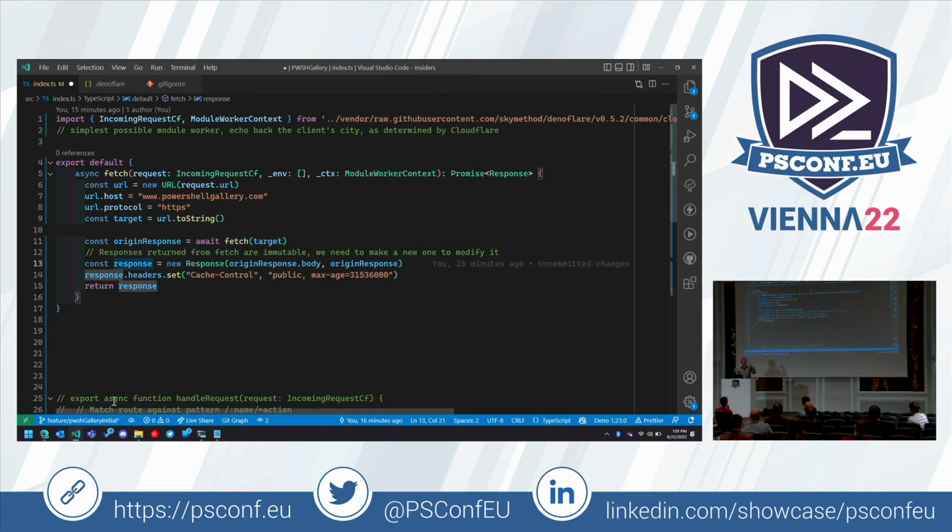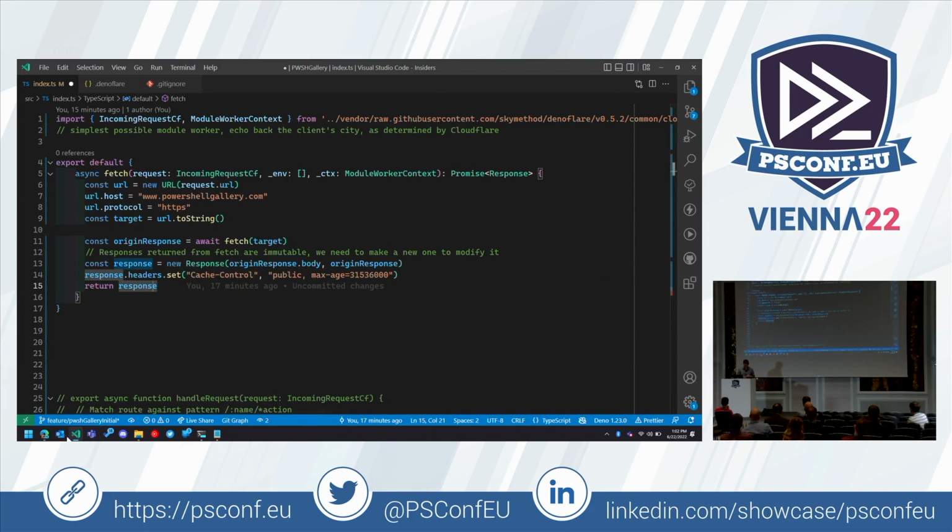So now my worker at this point has gone out and fetched whatever I've asked it to get from the PowerShell Gallery. And now I'm going to take the response and modify it, and change the default caching settings, because the default PowerShell Gallery caching is very tight for good reason. But for my builds and that kind of stuff, I don't care about that. I know I'm going to get the same stuff every time. So Cloudflare has gone through, cached it, and now it's out in Cloudflare for this information, and then I return it to the user.